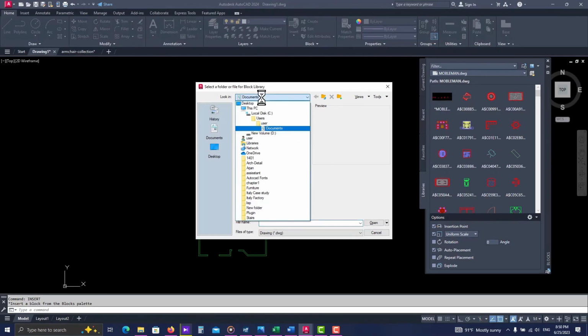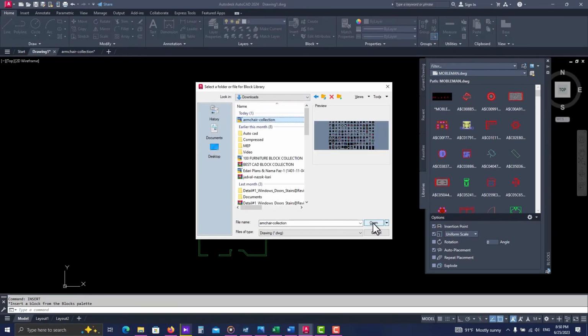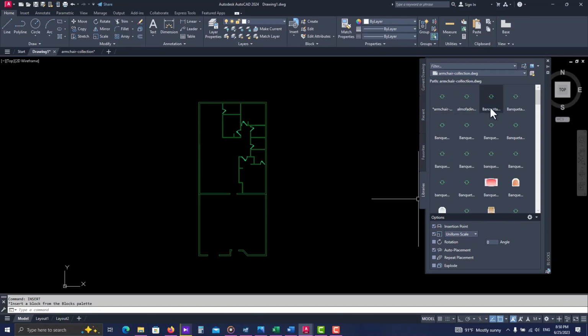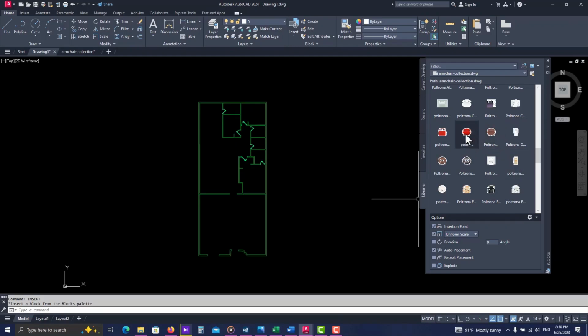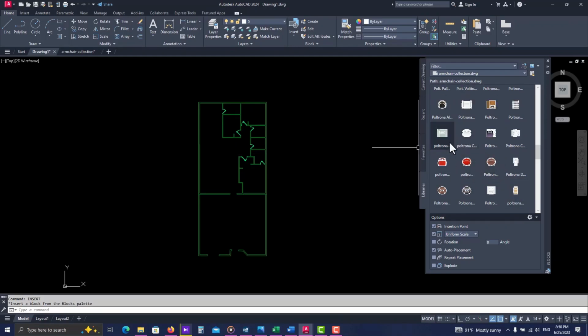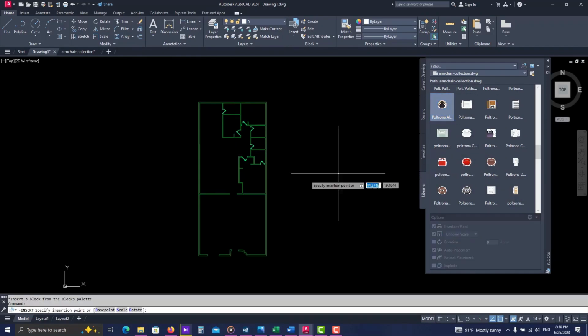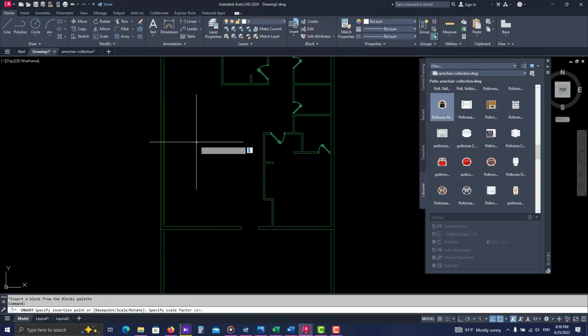After that I find the file or the path and select it, then we get access to the blocks in this organized window.